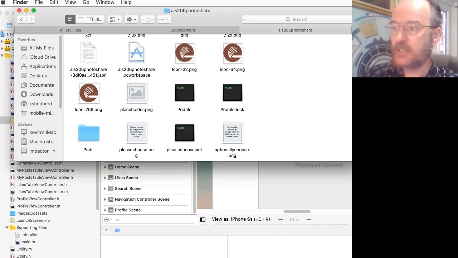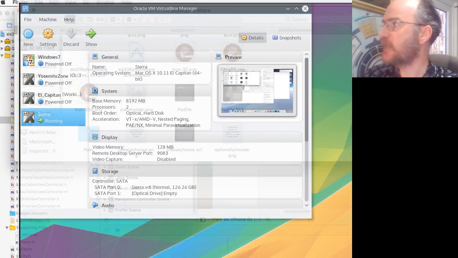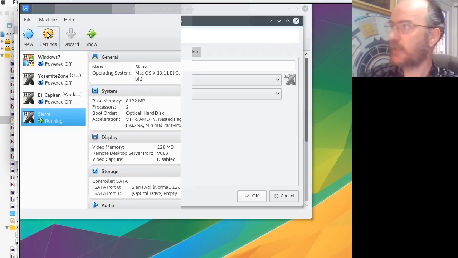While we're here, we are looking at a virtual machine, and let me just show you that. I'm going to go to the Linux server now that's running it, because we're not running it on our local machine, we're running on a server. Just so you can see how it's configured. Here it is, Sierra, running, Mac OS settings, 64 bits, the amount of memory we've got. You need to set this up correctly for it to work.